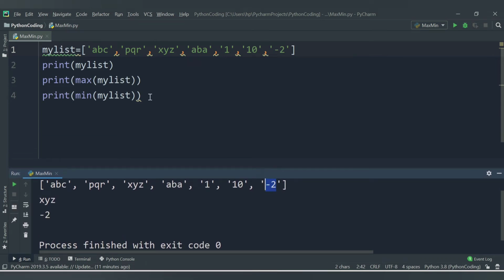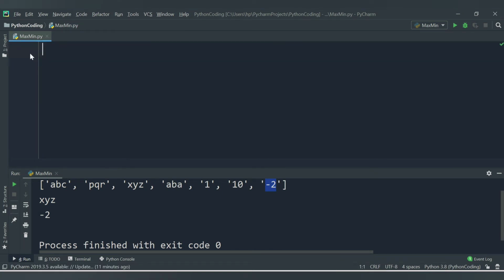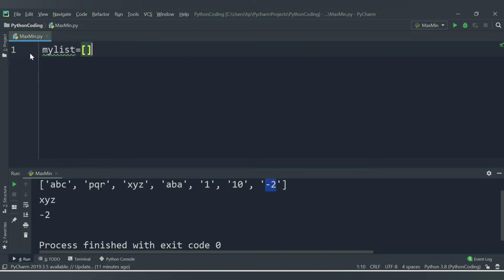One more thing we can do here, instead of passing these values hard coded, we can get these values from the user. So let's write a code for that. Let me remove all this. Let's say we have an empty list first, my list equal to, so this is my empty list. Now I will ask the user for the size of the list.